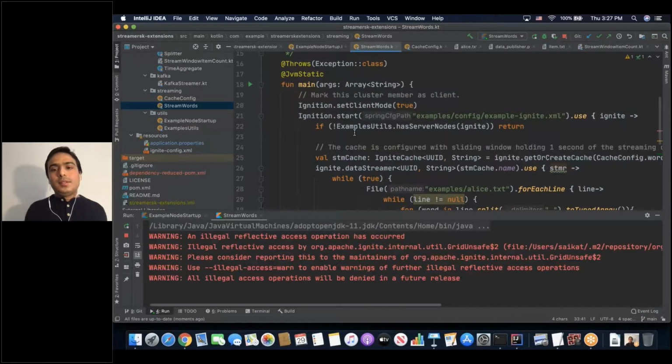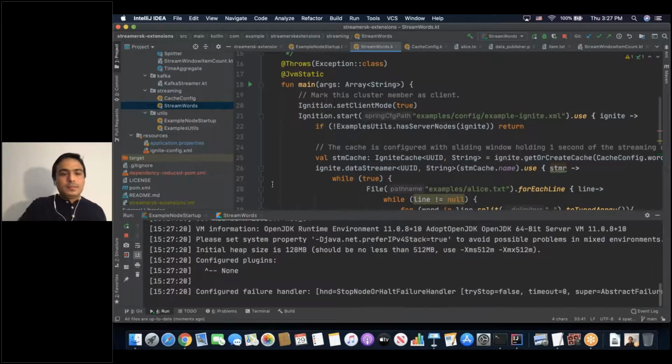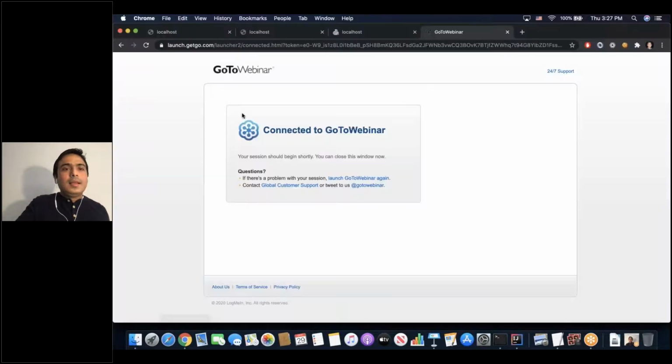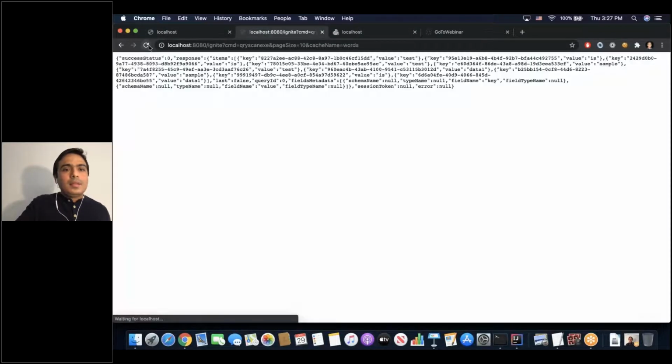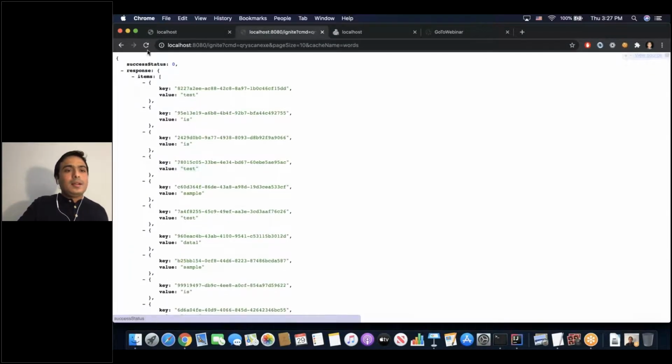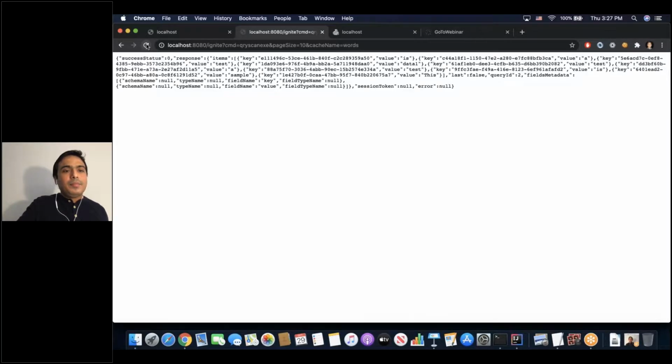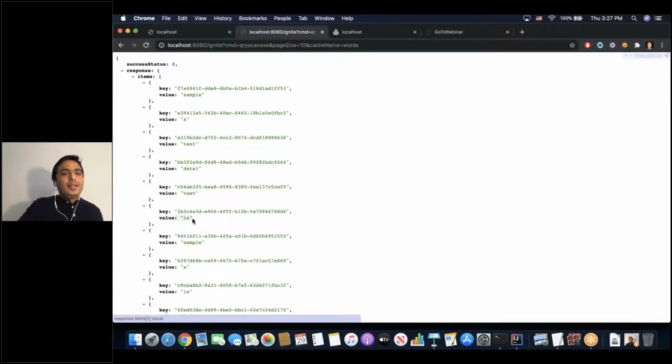So we run stream words, and it started publishing the data. If we see the instance here, you could see that we started getting some data which is constantly getting published into these cache words, and the key is the UUID which we generated, and the value is a set of events, an unbounded stream of data which is getting published, right?